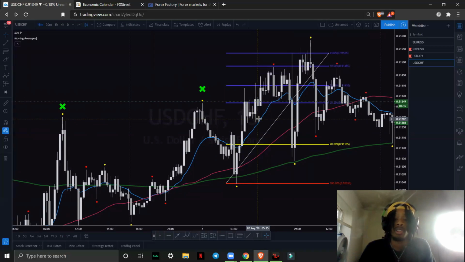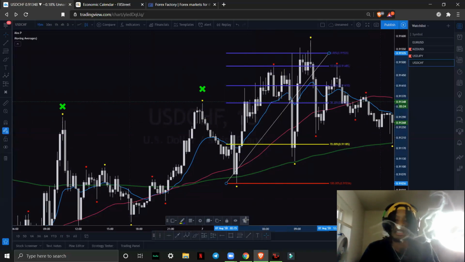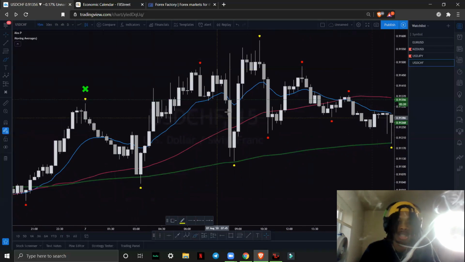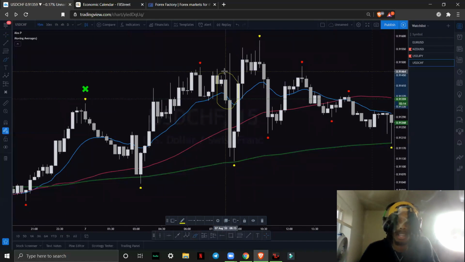People take safe trades when you're like, oh yeah, this is definitely going down, and then the market messes you over. And this is a perfect example right here. I'm glad this is an example. So right here, we got an engulfing bearish candle. These two candles right here, engulfing bearish candles. This is the bull candle. This is the bear candle.